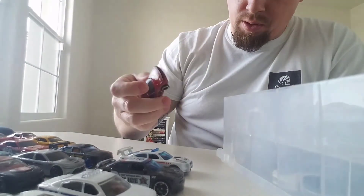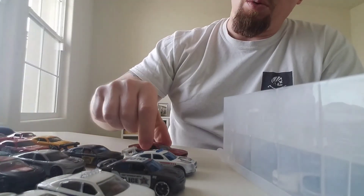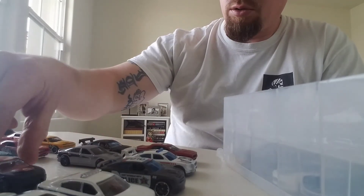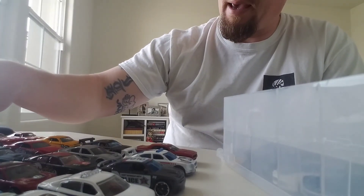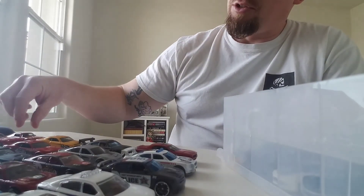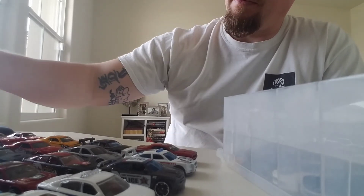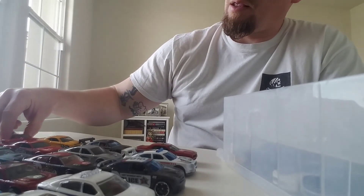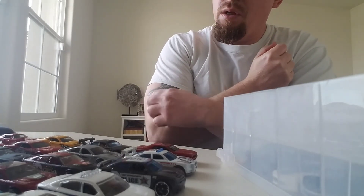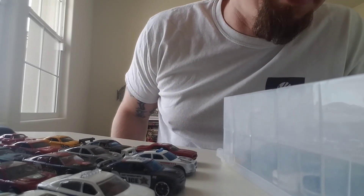And last, you have another '08 Dodge Challenger SRT8. So every time I put on — that's about 22 cars. These 22 cars will be going up as soon as I'm done here. I will put them up — like I said, G60RottoMNT on eBay. Every time I post a video now, it's all gonna be about selling these cars. Hopefully everybody checks these out, and stay tuned for more cars that are on the chopping block.